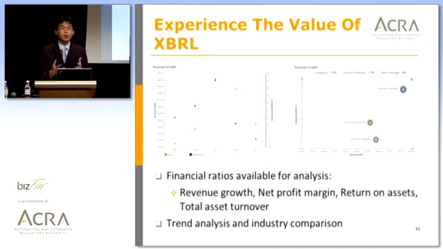So what will this free data analysis service provide you as a company? It will allow your company to perform two forms of analysis. For example, your company will be able to do trend analysis of its financial performance over the years. And at the same time, you'll also be able to benchmark your current year performance against 3 of your peer companies' performance, and at the same time against the industry median. So the financial ratios which are available for analysis are the revenue growth, the net profit margin, the return on assets, and total assets turnover.